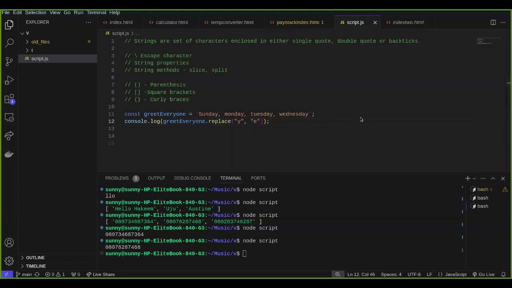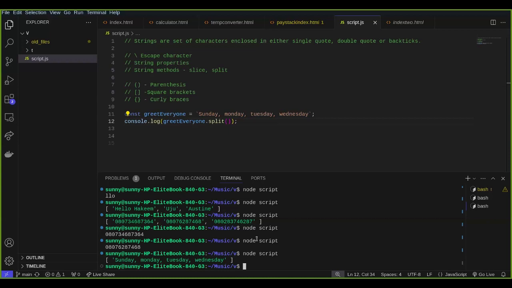Okay, someone is asking a question: what if no argument is passed to the split method? If no argument is passed, it's going to split each character of the string you're passing to it, so each character in that string is going to be an element on the array. So if we say everyone dot split, but we don't pass any arguments, it's going to divide those characters one by one. Okay, sorry, I'm wrong.